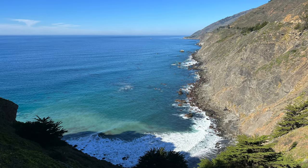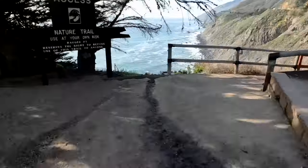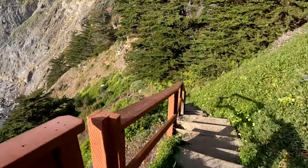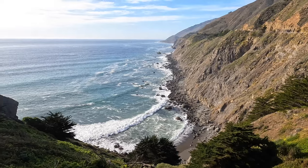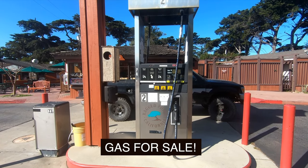Aside from that, there's a serious hike down 400 feet to the water, and if you don't feel like climbing back up, you can always stand here and enjoy the view. Plus, you can buy gas here. It sounds like a small detail, but trust me, it's important. The drive is really special. My one piece of advice is hit the gas station and the restroom before you start the drive. Because you're going to go 80 miles and not find another good place to stop.